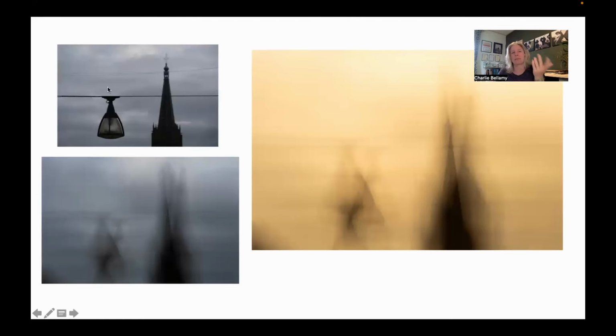This one is just to show you what I was seeing. It's nothing special, but this is just a lamp hanging on a wire, and this is the church tower in the background in my local town, Duisburg. And I just loved the way that this was hanging. It was almost a reflection of the two. So I did a bit of an ICM movement and I just bounced it around and was playing. And then I post-processed it, and I do quite a lot of post-processing. I'm not going to cover that in this session, but we do go into great depth during the course of how to process each subject. But this is what I created from that.